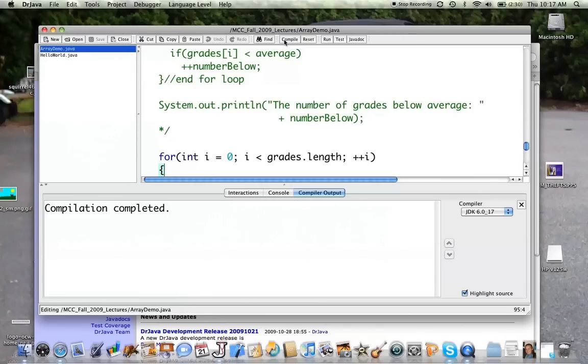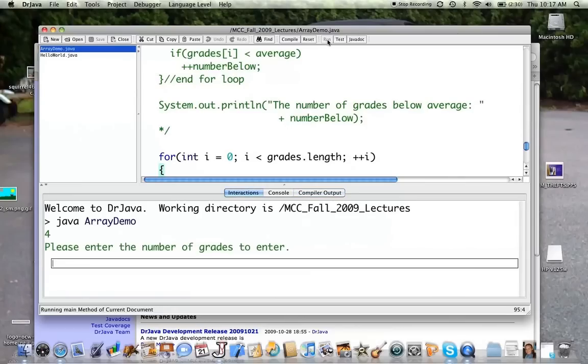Notice that the IDE is very, very friendly. If I haven't made any changes, it won't ask me to save again. If I have made changes, it forces me to save. And so I have a clean compile, as I see here, and now I will run. And as I run it, I'm into the interactions.